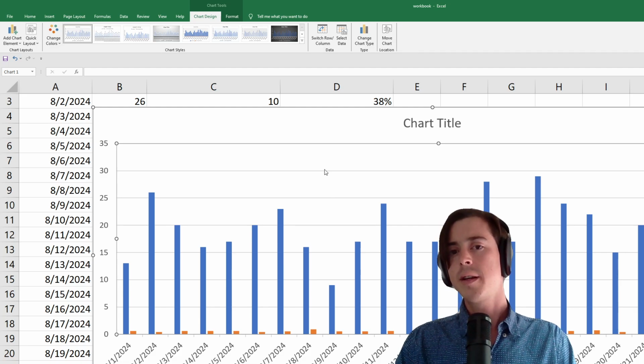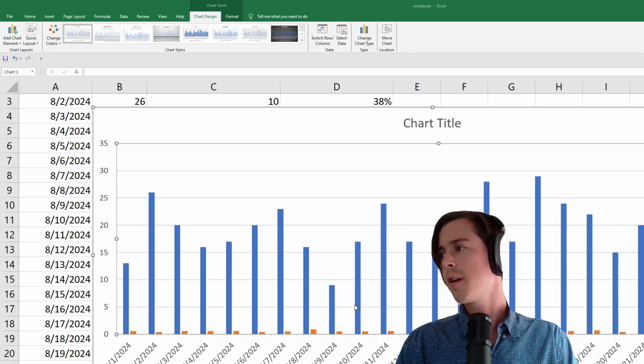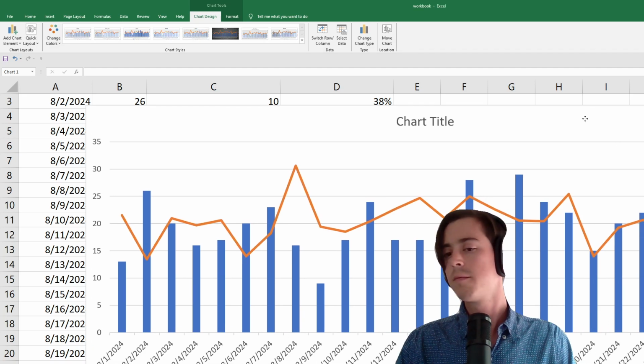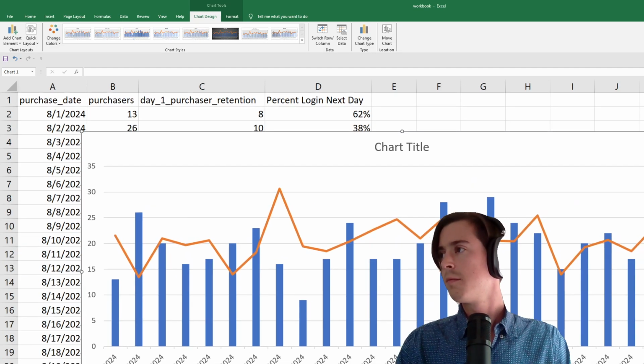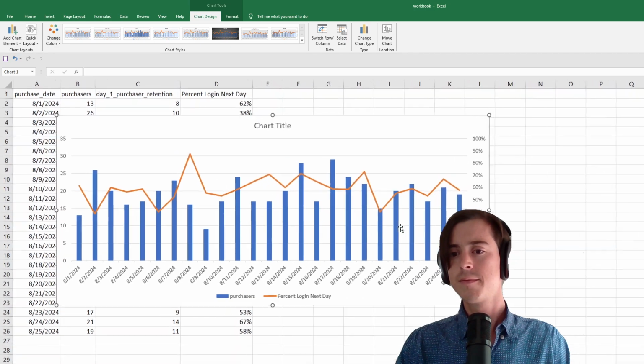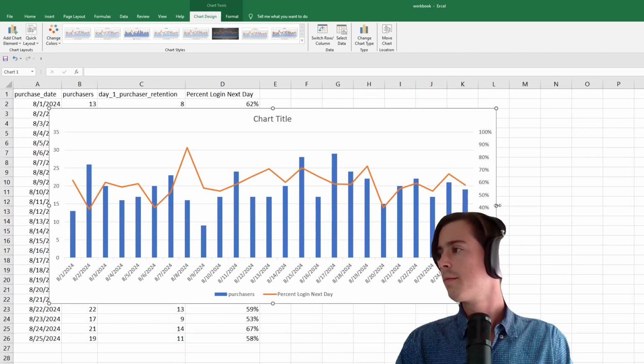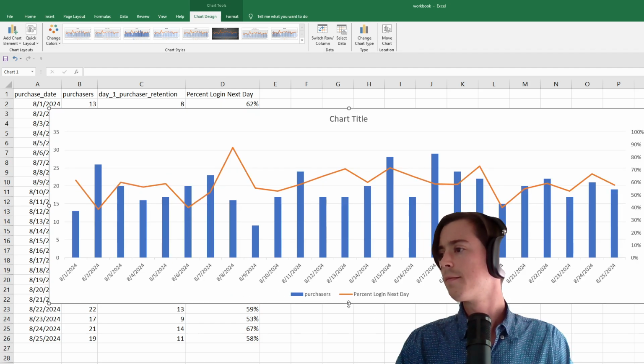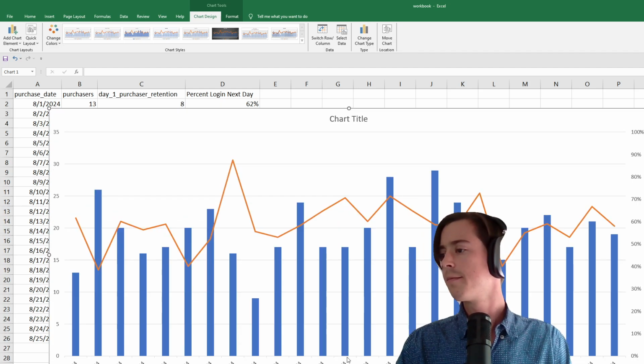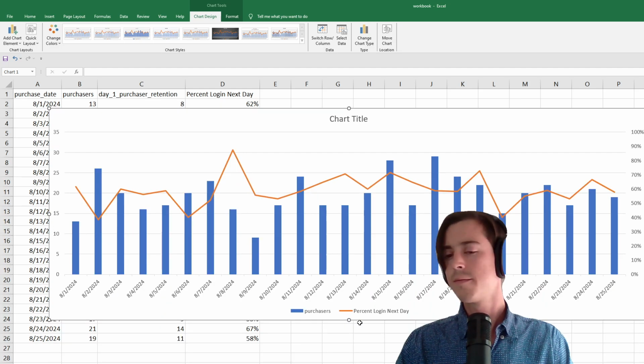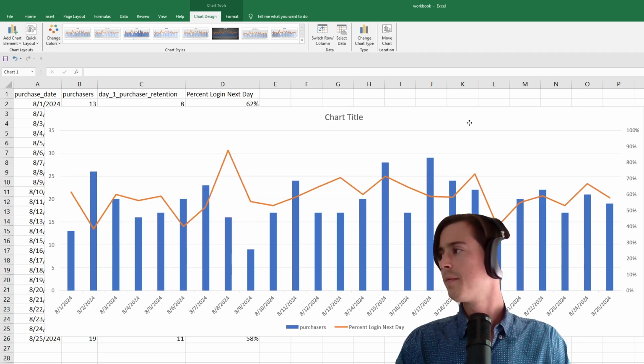So you can right click and go to change chart type, go down to combo, and put the percent login next day on the secondary axis. And there we have it. Here's our data.